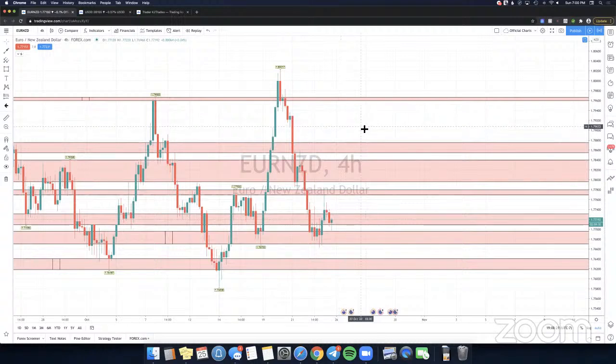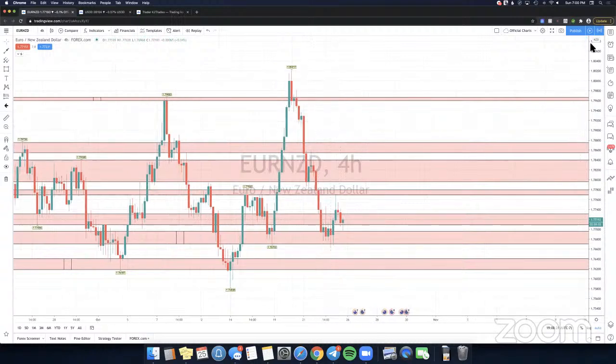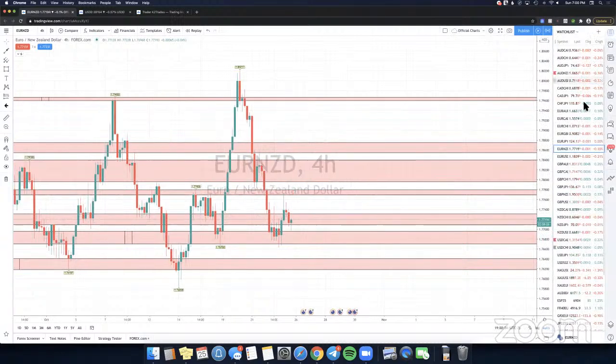If you guys want to go into more detail, what you can also do, like I indicated earlier, is find correlating pairs. Just look at all of the euro pairs. That's why I have this watch list set up in order. All of the euro pairs that are paired with other currencies are lined up together. If you were to enter a sell position here, you want to make sure that all the euro pairs are going down. If they're all going down, that indicates that the euro is weak and all of the other pairs are stronger than the euro. That gives you confirmation on top of the confirmations we already have that odds are it's probably going to keep coming down further.